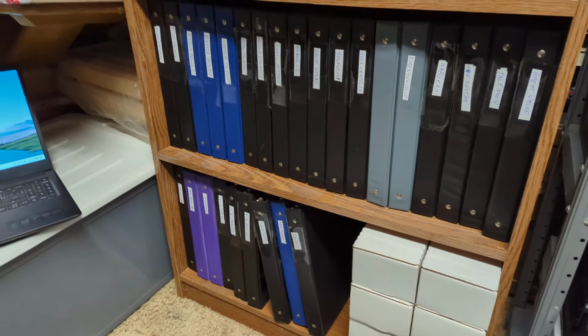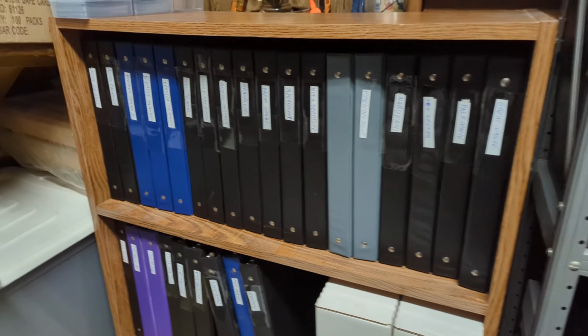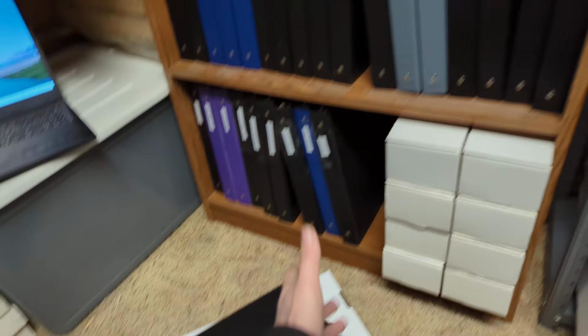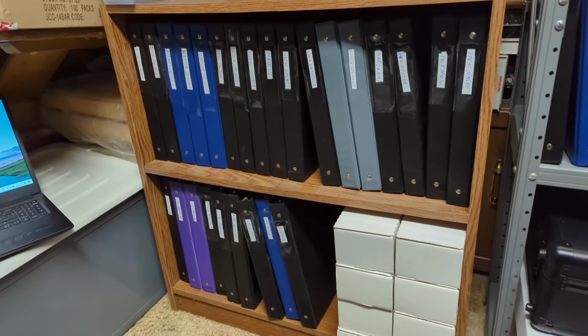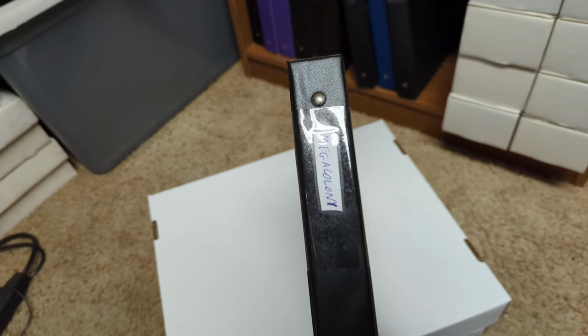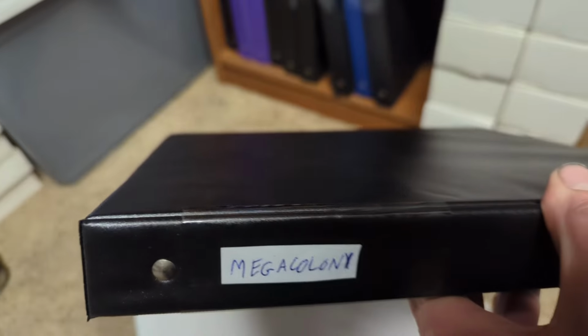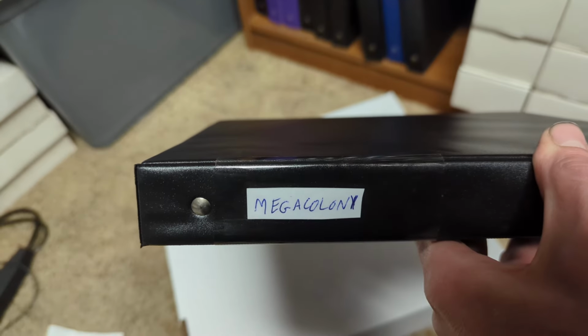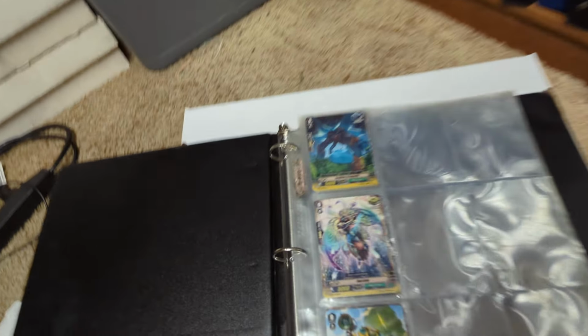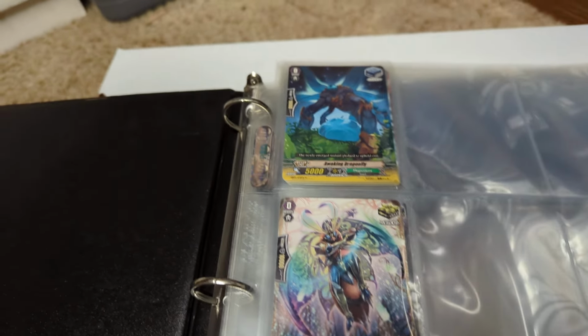Alright, so the first one we're going to look at, I think we're going to start with the worst one. I think it looked like the Mega Colony. I imagine there couldn't really be anything in Grand Blue. Another thing is these binders aren't completely filled up with cards, like the Mega Colony binder here. So, give me Cardfight, Mega Colony. All right, let's open them up here.